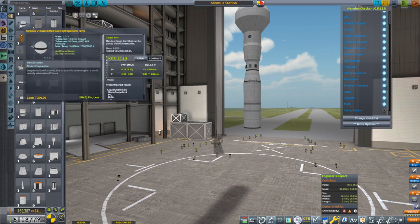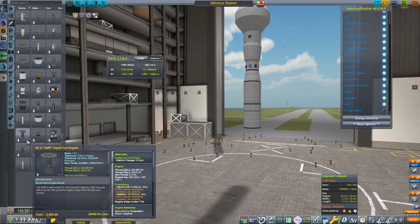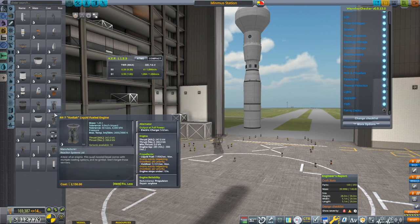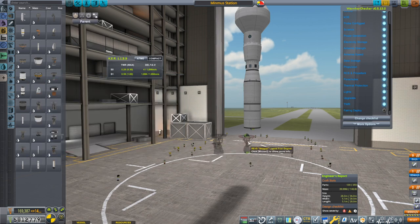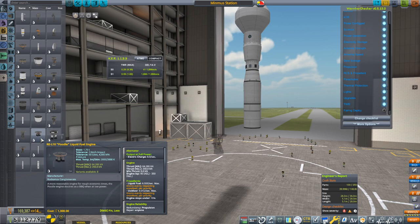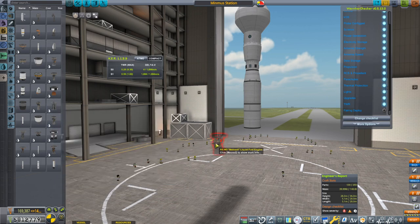So I'm going to go with half of that. And I know it's boring, but I'm going to get back the... What are some of these engines? There's a Mainsail. There's a Skipper. Oh, that's an orbital engine, it looks like. Yeah, definitely. That's a Swivel. Where's the Mainsail? That's what I'm looking for. Just the Skipper engine. That's not nearly enough. That's 650. No, it looks like it's going to be the Mainsail underneath there.